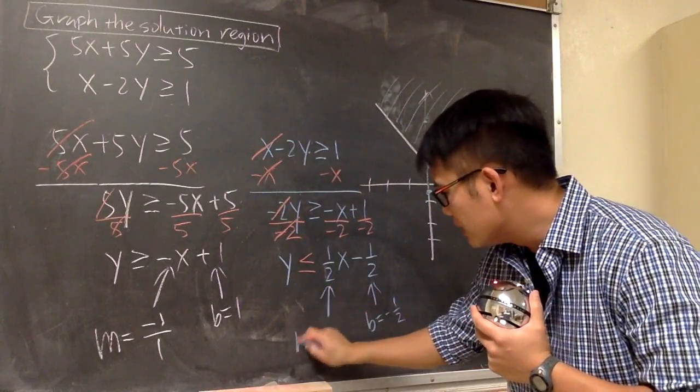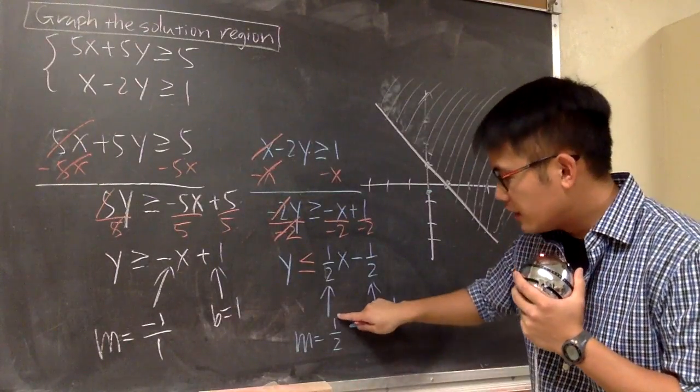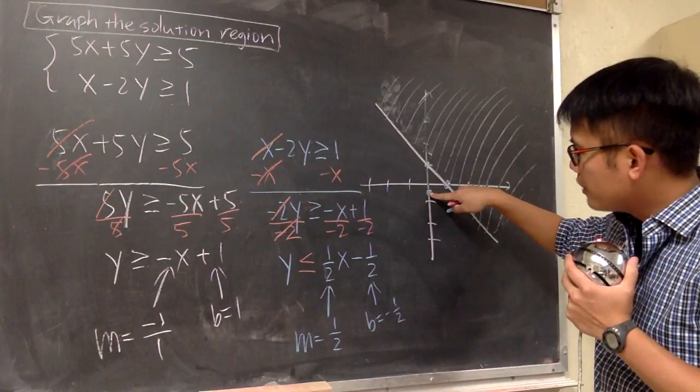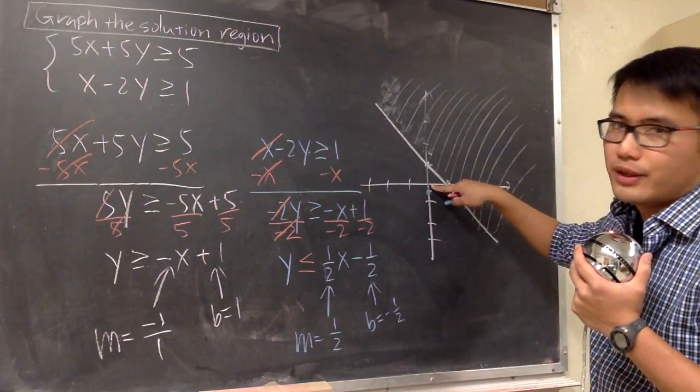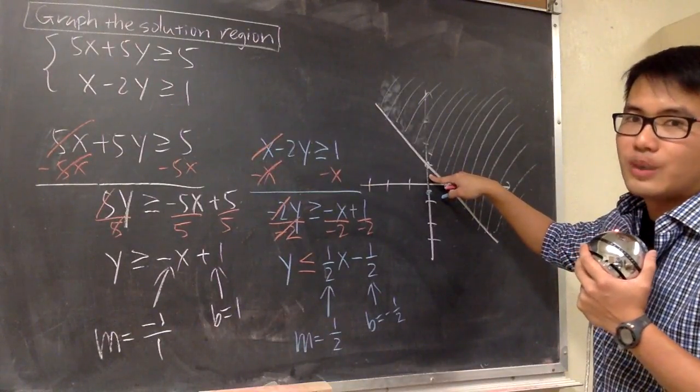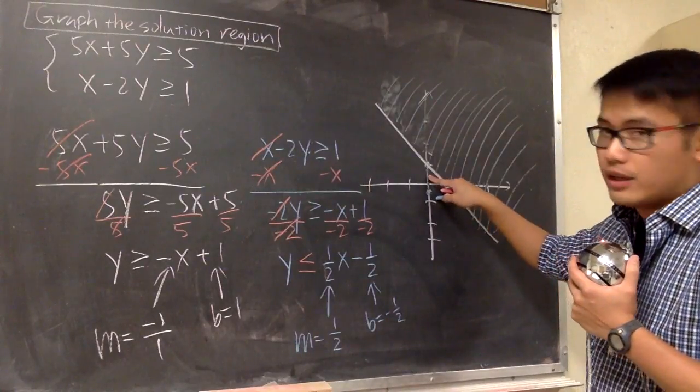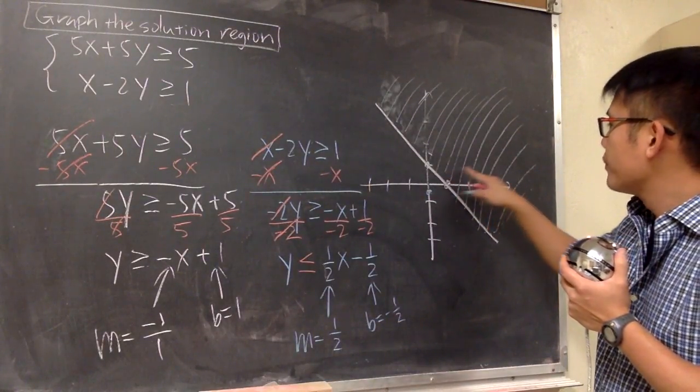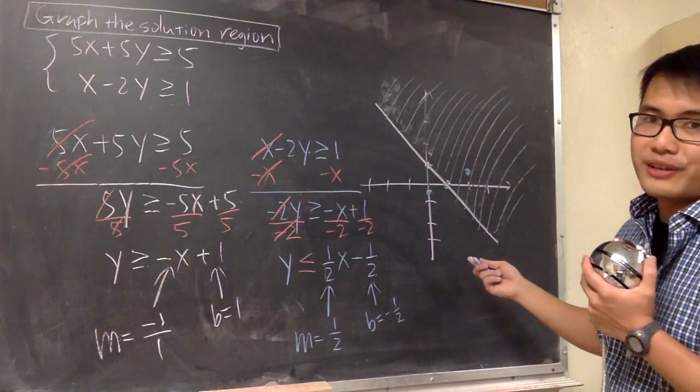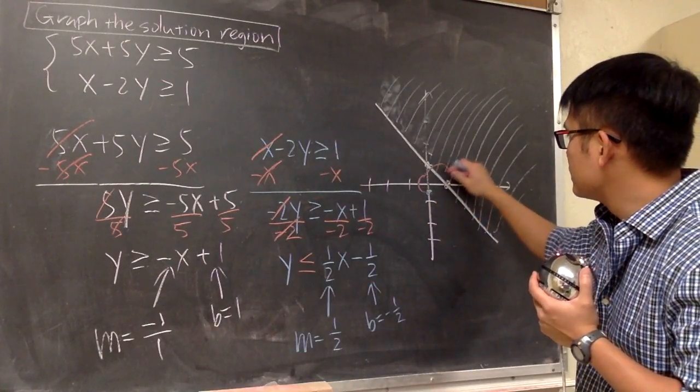Next, we see the slope is positive 1 half. And this will tell us the 1 tells us to go up one time. But be sure, when you go from here to here it's only half. You have to make sure you go up one time, so you go up from here to here, this is the 1 unit. And then you move to the right twice. So from here, we go to the right one time, two times. So once again, from here to here it's like this, and then once, twice.